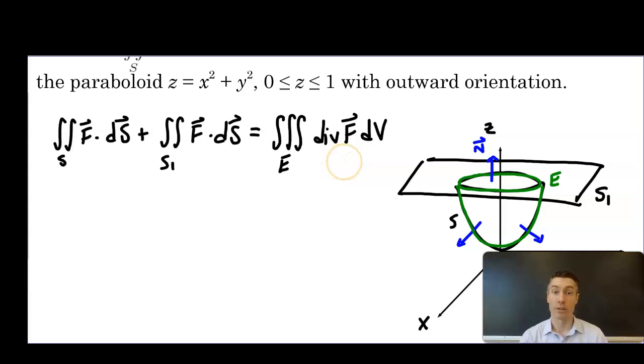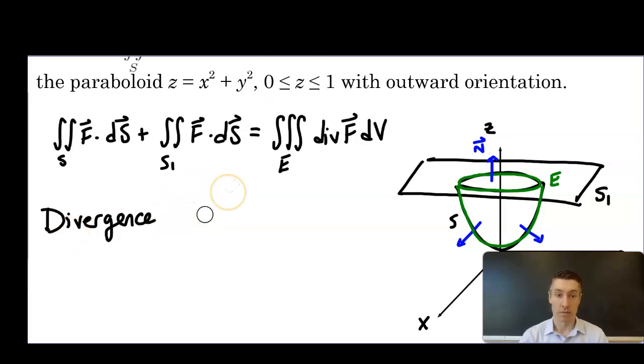So what this means for actually solving the problem, we're going to do the divergence theorem, but then we have to compute the flux through S1 directly, so with that procedure that we talked about earlier, and then subtract the value from the value we get using the divergence theorem. Okay, so we have a plan, now let's actually execute it. So first, let's do the divergence theorem.